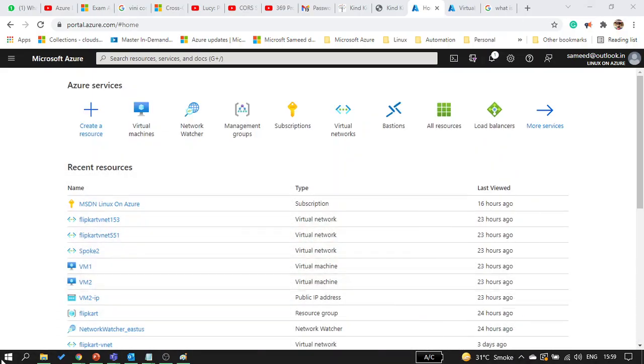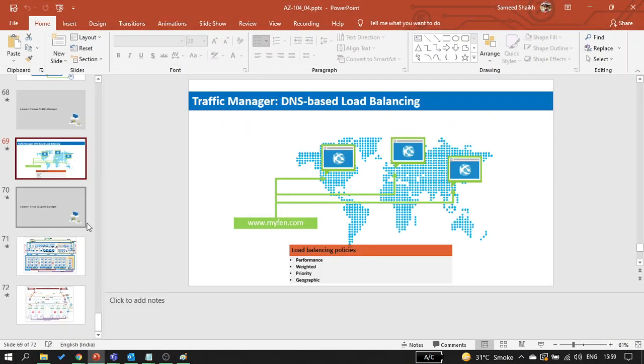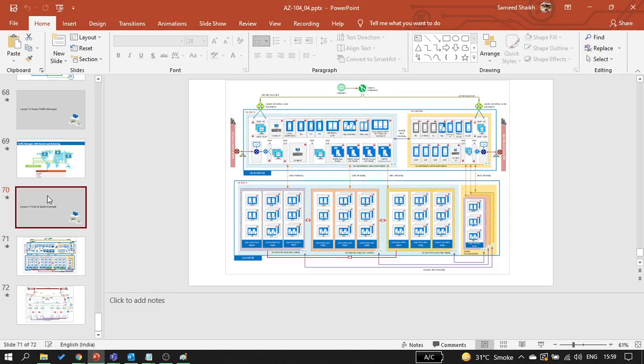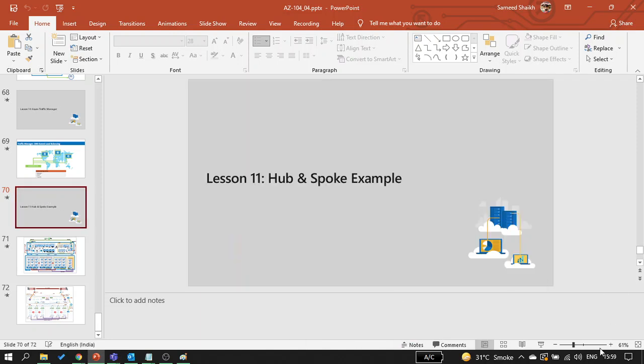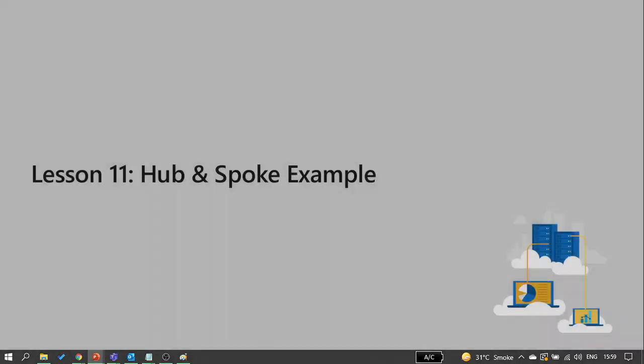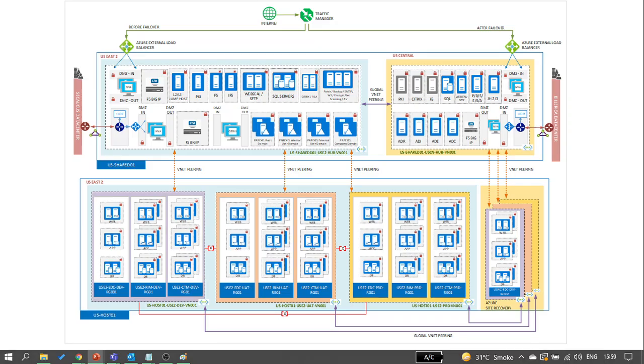So let me go to my presentation. This is an example of hub and spoke, and this is what we are going to talk about, a project. This is a live project right now. Approximately 10,000 servers are running here.